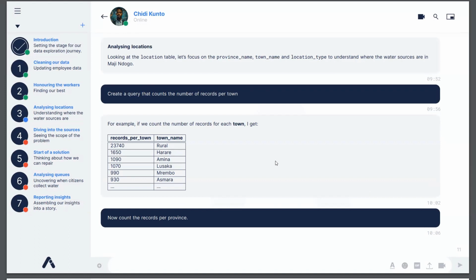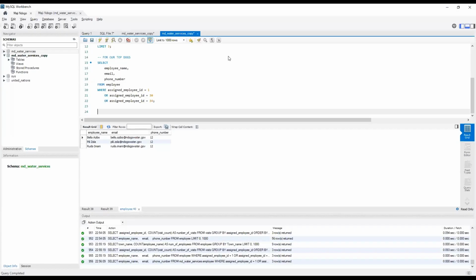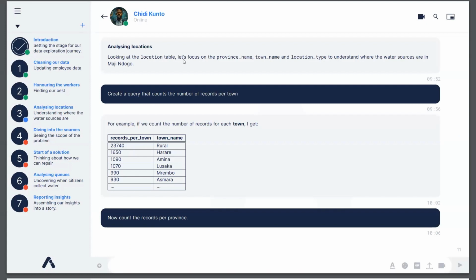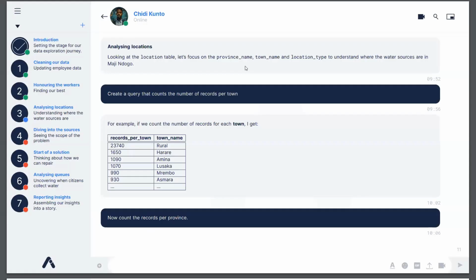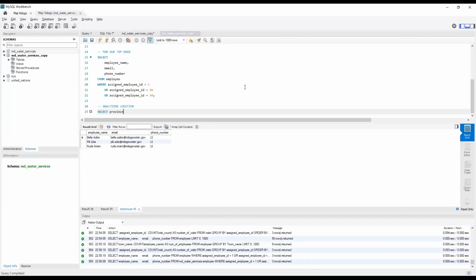Looking at the location table, let's focus on the province name, town name, and location type to understand where the water sources are in Maji Ndogo. So, analyzing location, let's select province name, town name, location type.